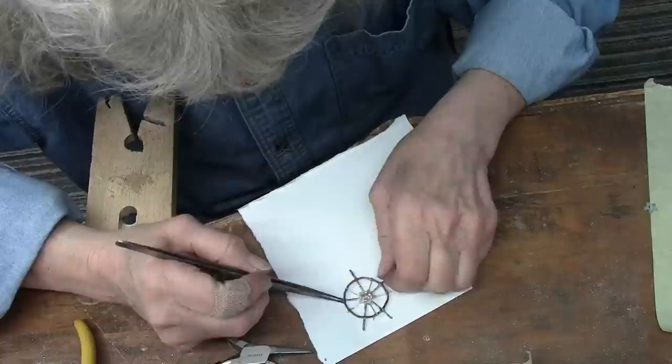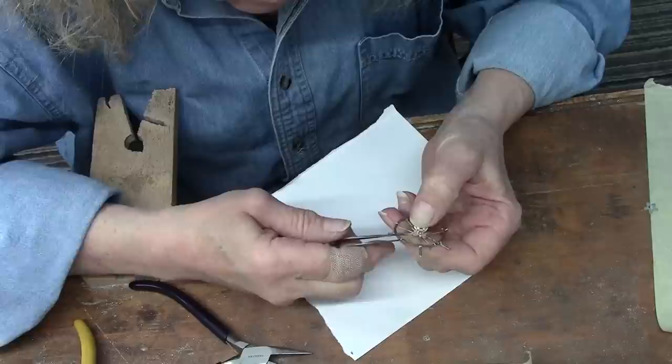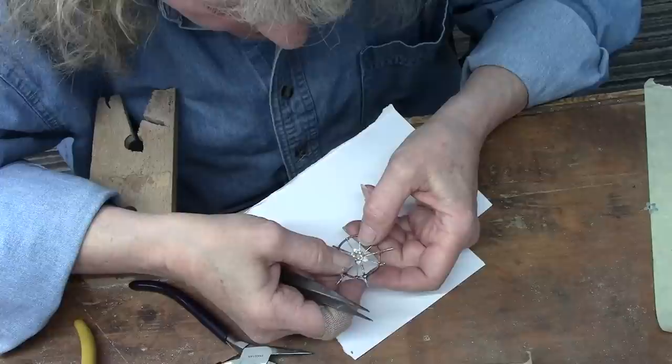But I still noticed a difference, even with that. So I went in with my tweezer and just kind of crimped that one wire to make a difference in the length. See? And that brought it down.